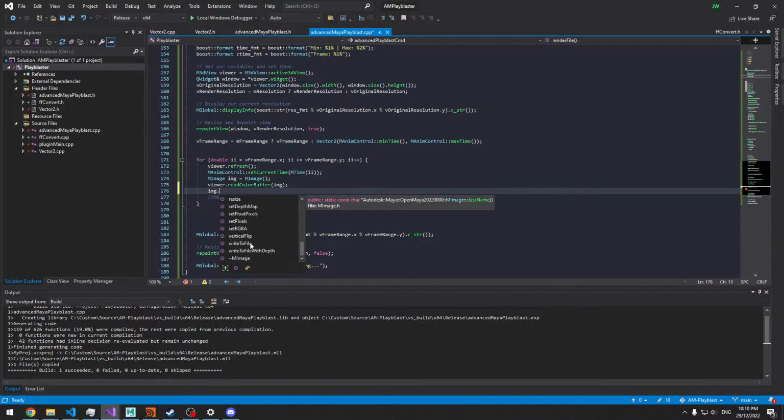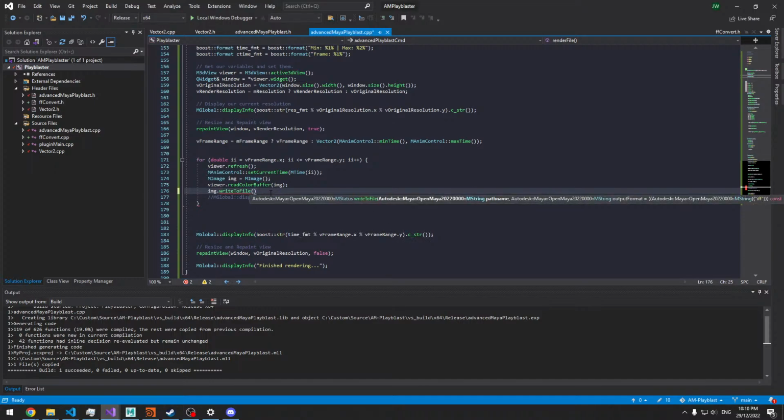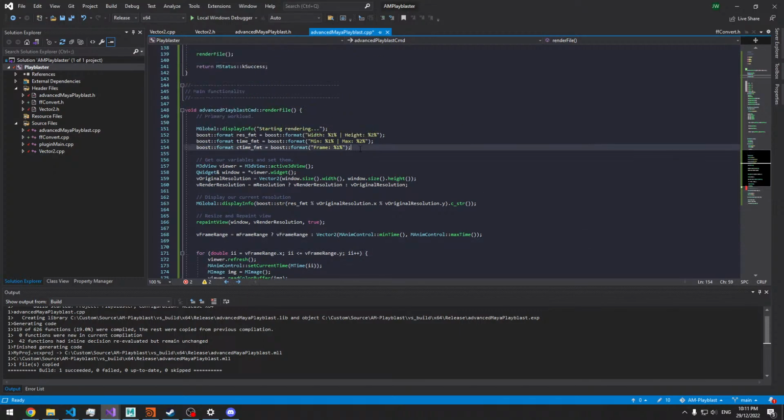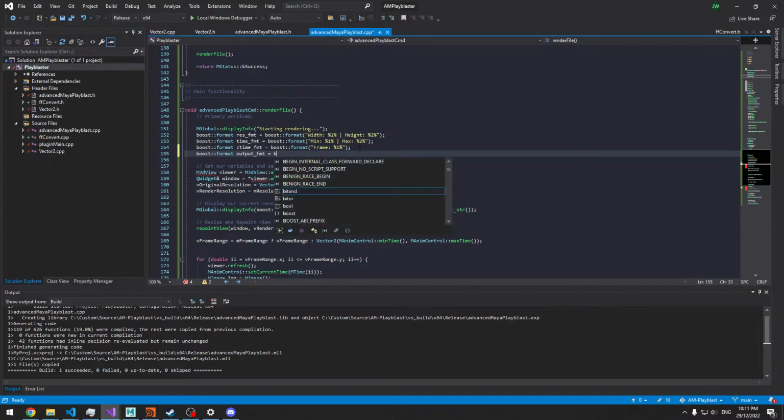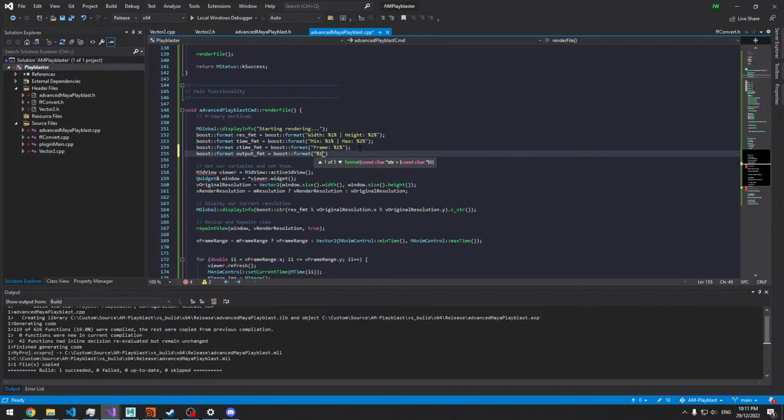That will just write out to the file, which then needs an output format and a path name. So what we're going to do is say boost format output format, which is going to be boost format, and I'm going to say 1 here for now.